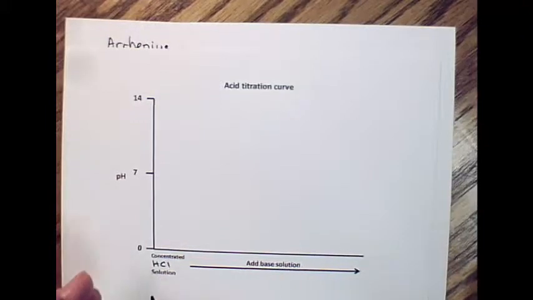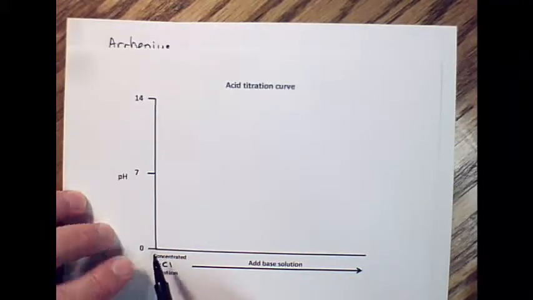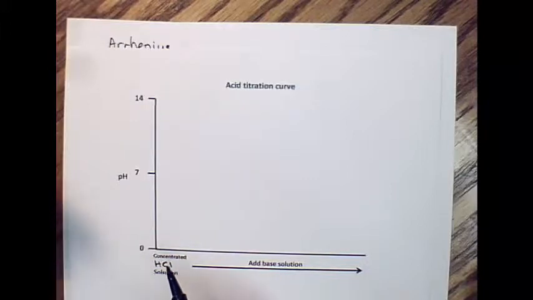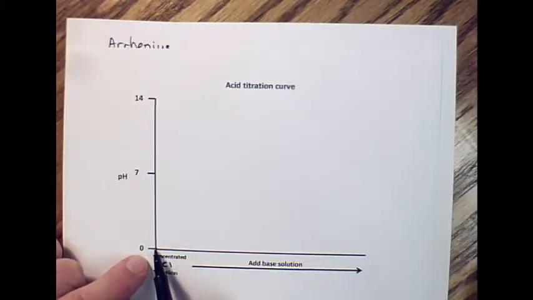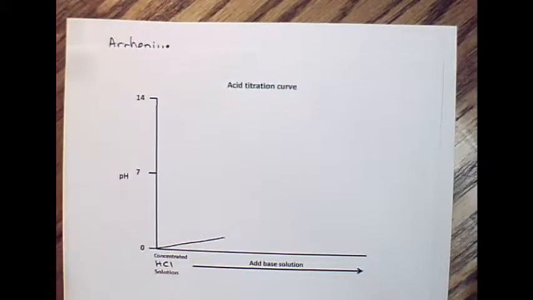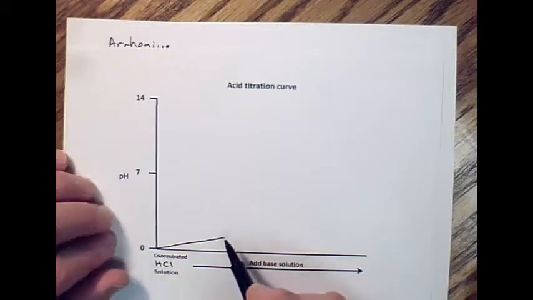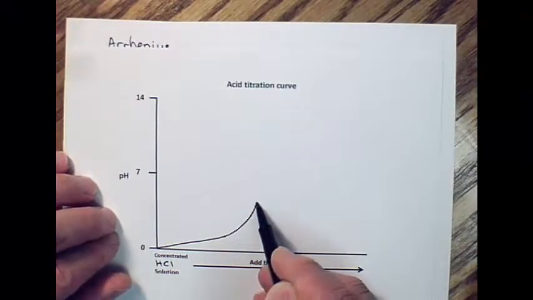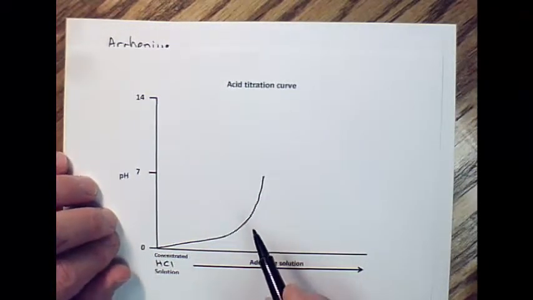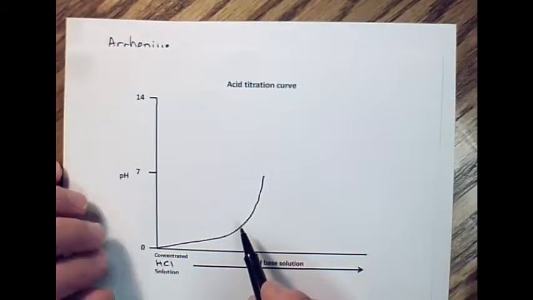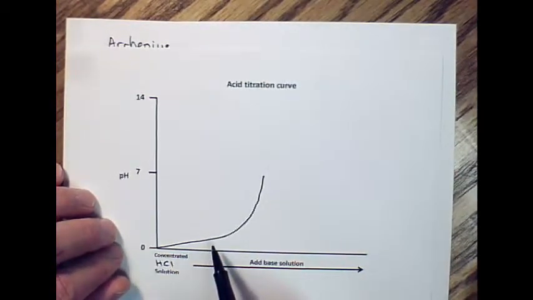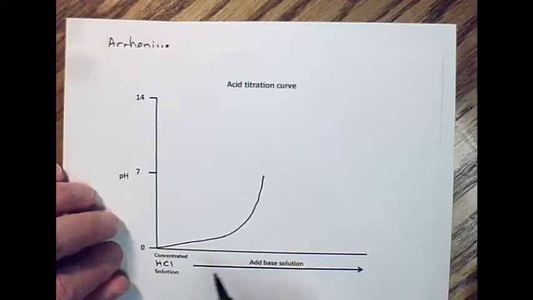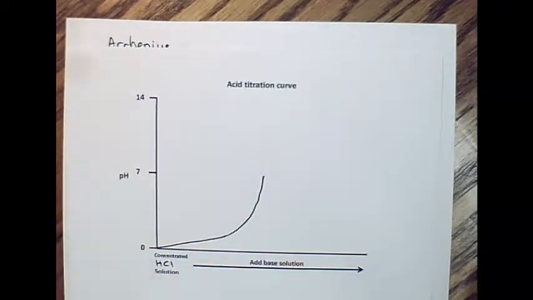So the HCl solution, when there's no base added, has a really low pH. And we can have actually a pH that's below 0. We're going to start at 0. And if we add more base solution to it, the pH starts to rise. At a certain point in this process, the pH curve actually starts a steep increase, kind of like an F-16 leaving the deck of an aircraft carrier. It starts off the end of the aircraft carrier kind of just slightly up, and then suddenly it shoots up, going almost straight up into the upper atmosphere, into an attack mode or a patrol mode.